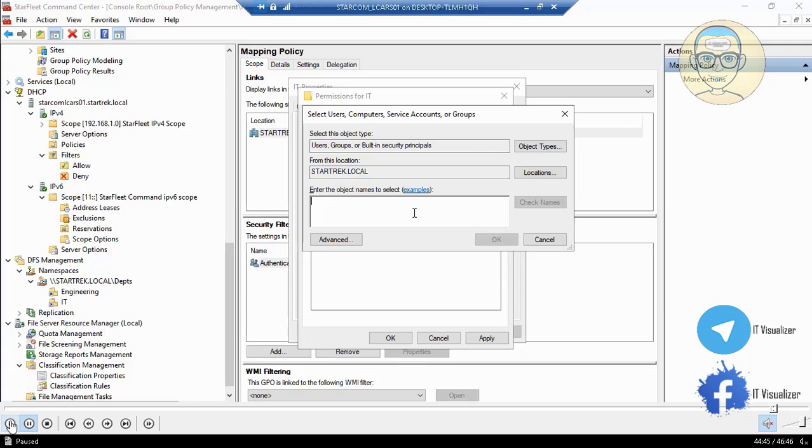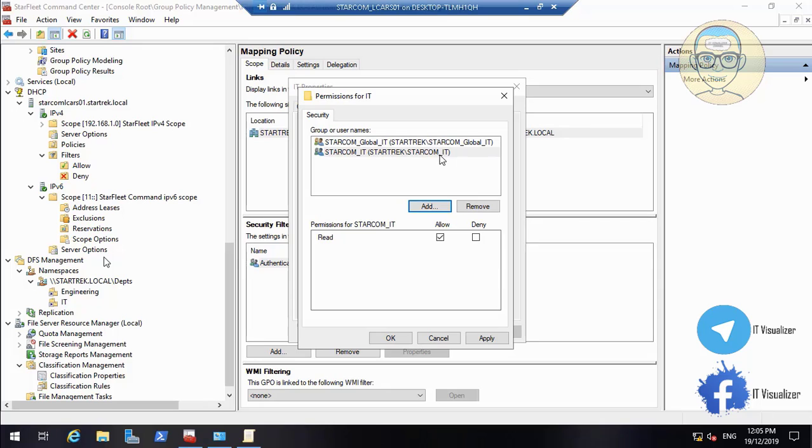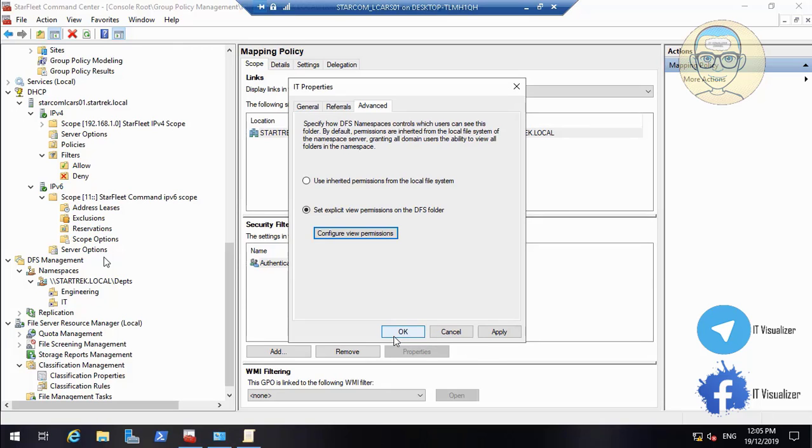So this is a thing to discuss. And here, remember that the global IT is a group for all of the other ITs in the ships, and the starcom IT is only for the IT of the starcom fleet command.